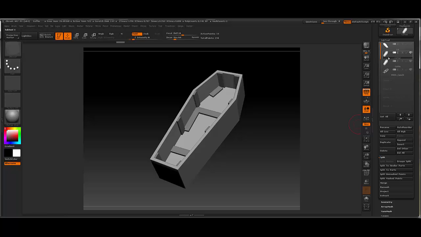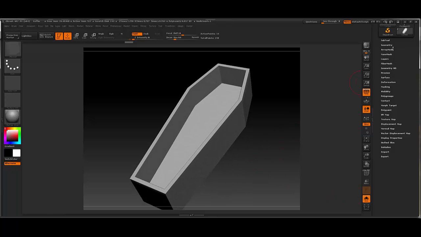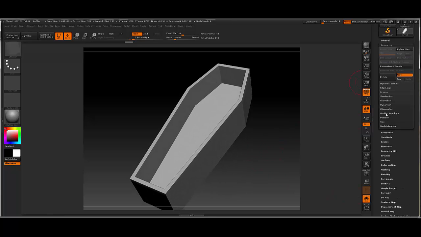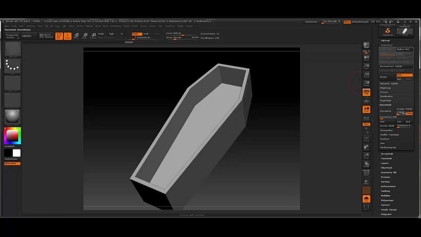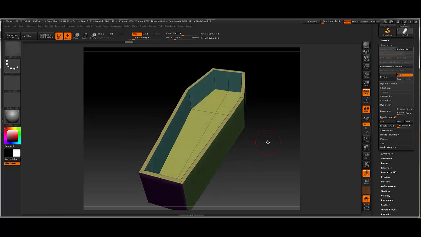Duplicate. Create a copy of our subtool. Might as well go on the saw here. What we're going to do is use Dynamesh to basically create enough geometry for us to play around with, and it'll all be nice and uniform, which is really cool.